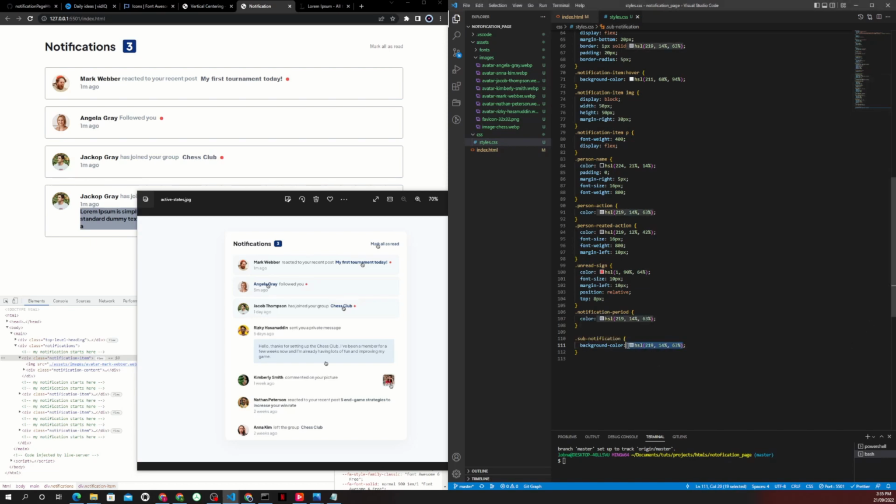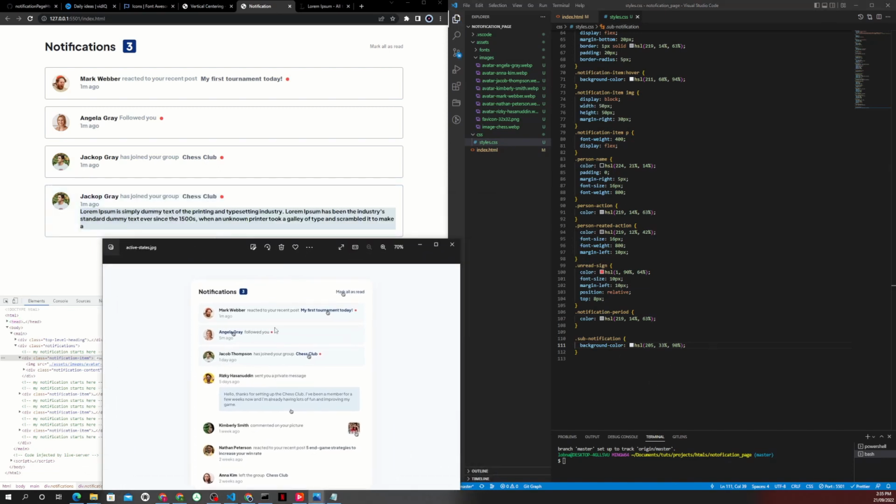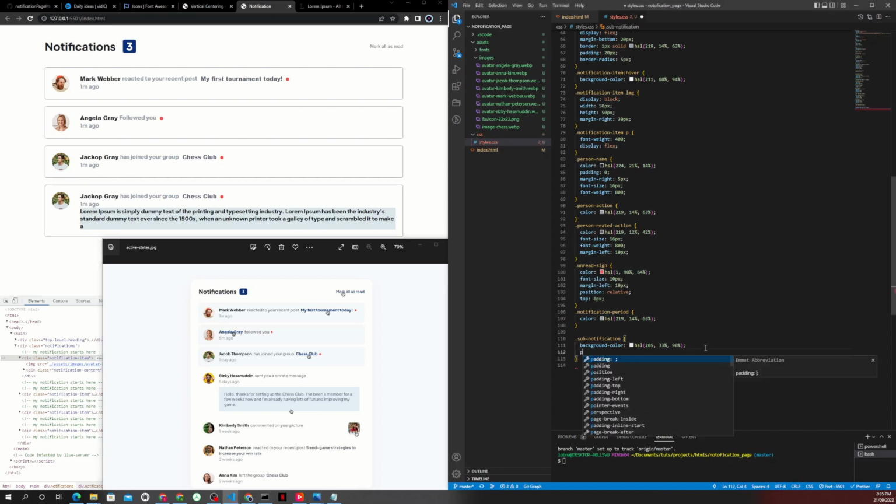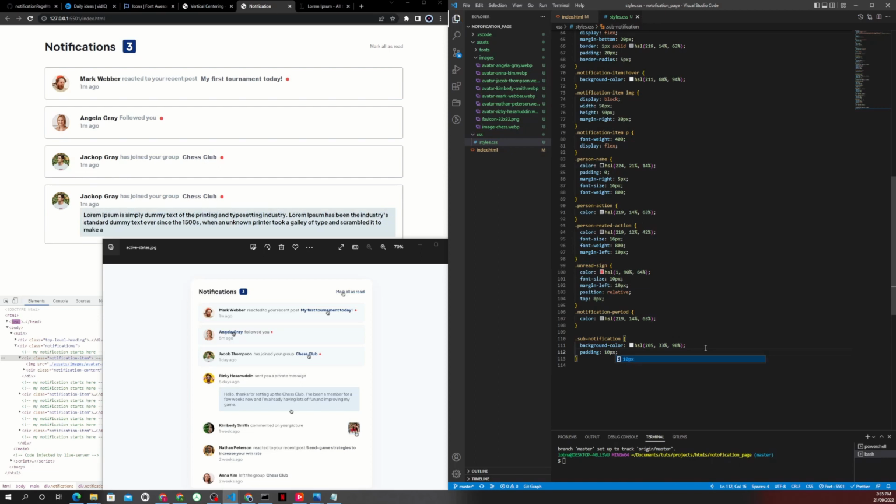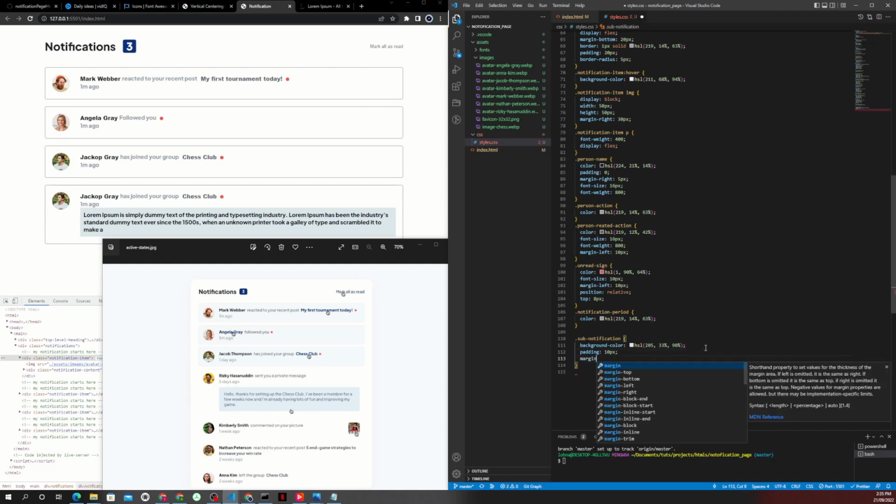Let's see if this one will be visible. Yes. Okay, so now you see it's coming here, but it's sticking to the corner, so I'll add some padding. Let's say 10 pixels. Nice. And it's sticking to my 1 minute ago on the top, right? So I'll add some margin top to make some space.